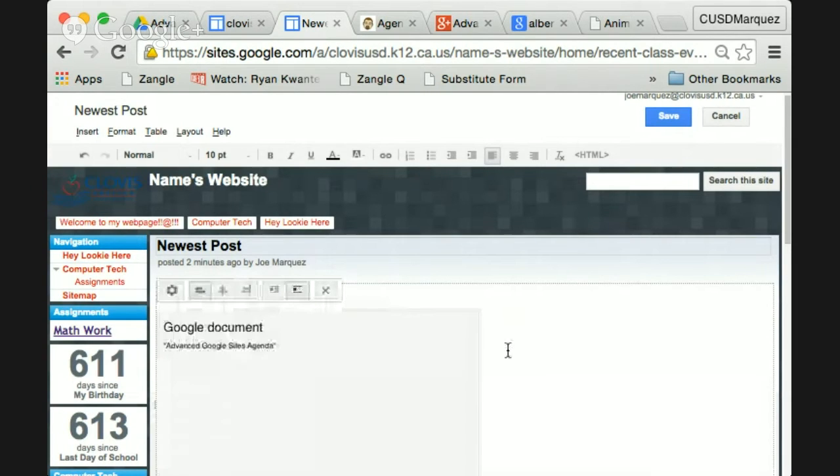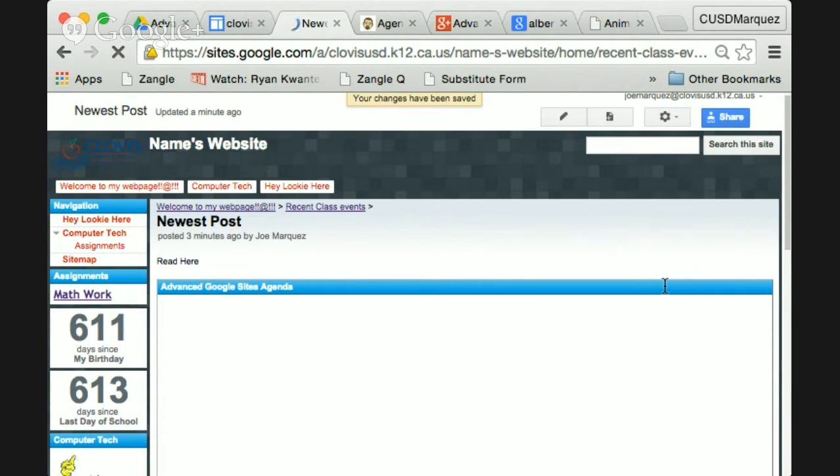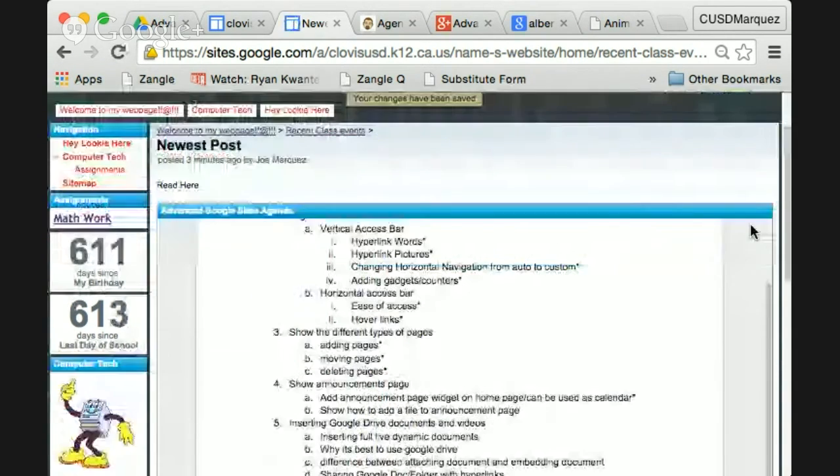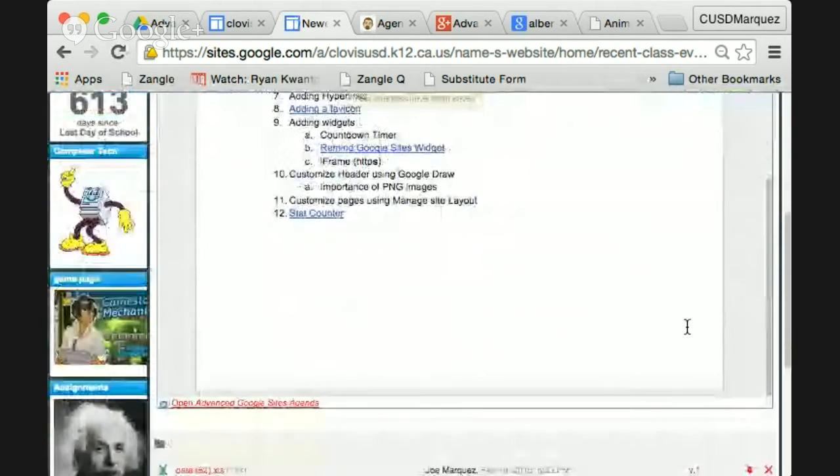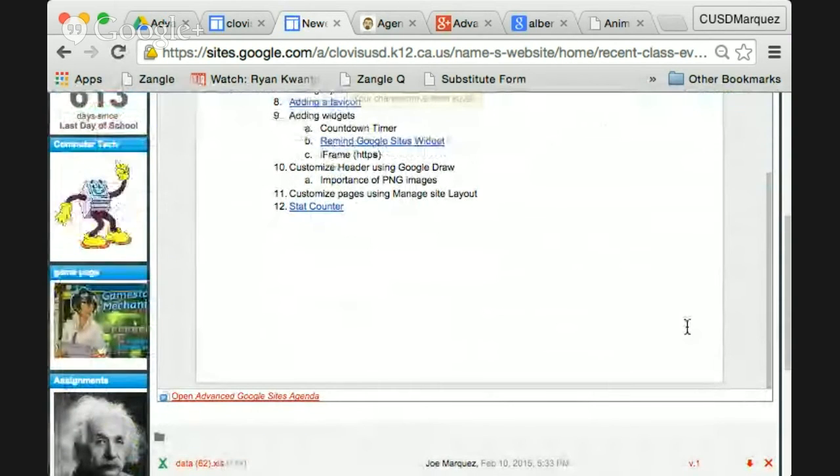And I click Save. Notice, once again, whenever you post a gadget, it will only be a white box. In order to see what it looks like, you have to click Save. So this is embedding a document. They can actually view the document right on the post. And if they wanted to, they can click on it and copy the document to their Google Drive, or they can download it to their computer. Okay, so that's down here is attaching. This is embedding.